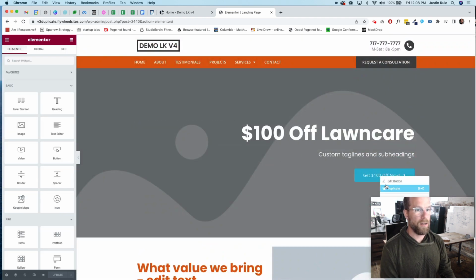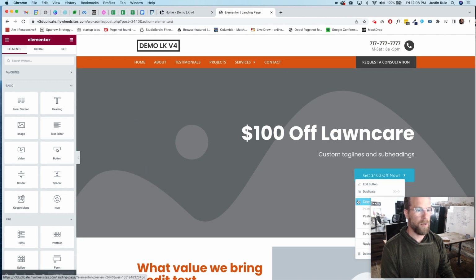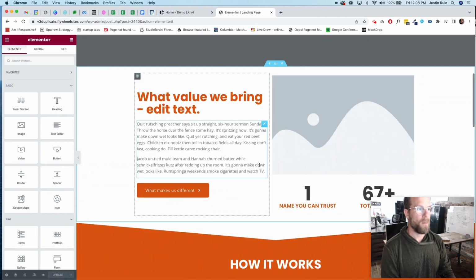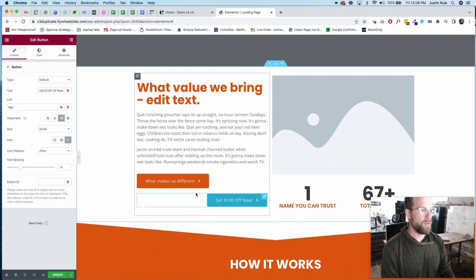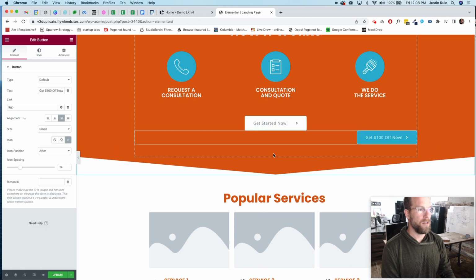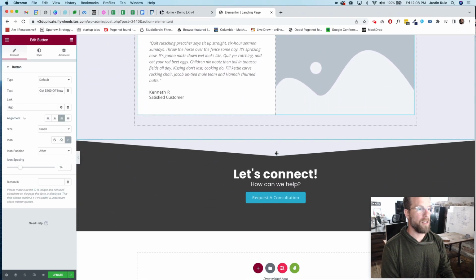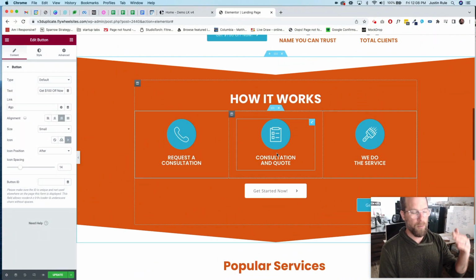This button right here, we're going to make really easy for you. You can click on this. I'm trying to get outside of my little viewer that I wrote and copy it. And now we're just going to go down the page. Watch this. We're going to paste. Don't worry about it. We'll get this all easy. Everywhere there's a button, you're going to paste the button. We're going to keep throwing people down the page.